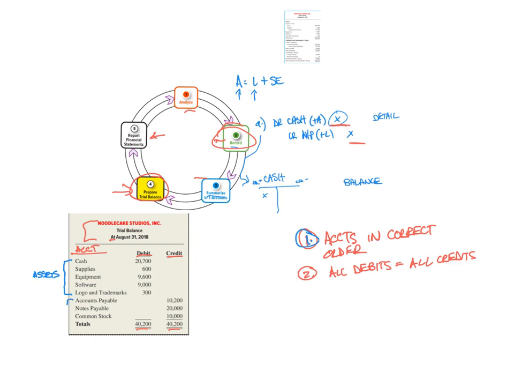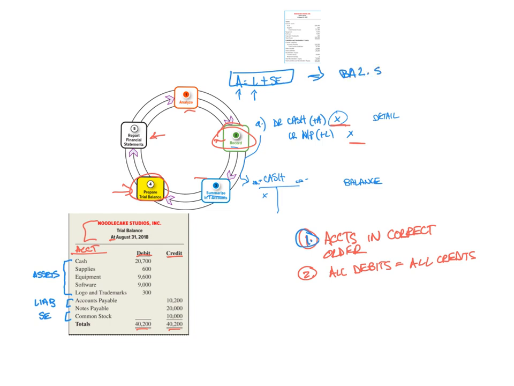Here we have accounts payable, notes payable. These would be liabilities. And below that, we have common stock, and eventually as we progress in the semester, we'll have retained earnings as well, and this represents stockholders' equity. Now, this should look familiar to you. These are the components of the accounting equation, but it's also the components of the balance sheet.